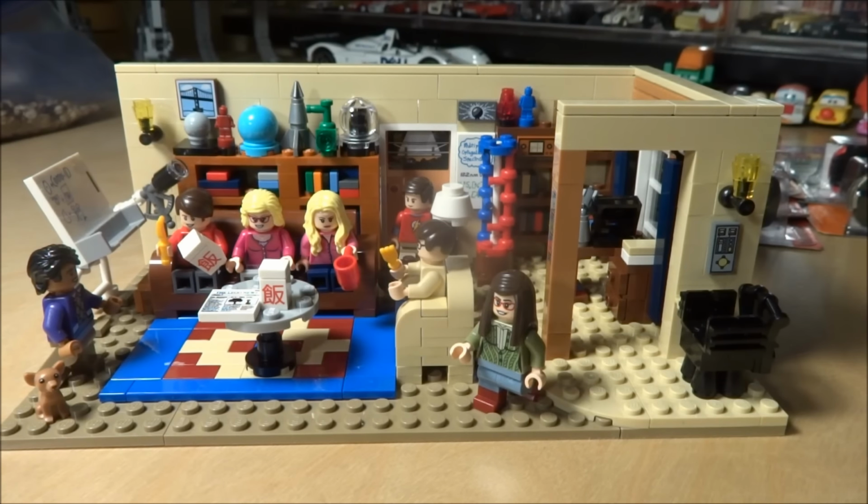I really appreciate it. And before we get things started with the cars, I wanted to share this particular piece with you. This is my birthday gift from my family. This is the Lego Big Bang Theory kit. I am a Big Bang Theory fan, and when I saw this in Toys R Us or in the Lego store, I was really excited to see it. This particular kit runs about $60, which is not too bad considering a lot of the other kits that are out there. And so I'm glad I got it.